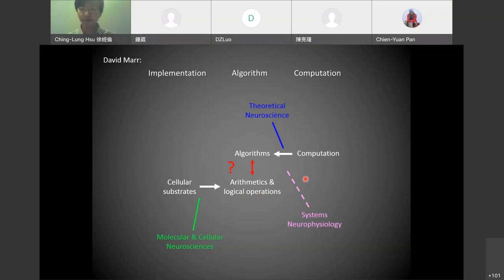The approach in my lab, the things I'm trying to work towards, really focuses on deeply rooting it in the detailed understanding of cellular physiology and asking whether the arithmetic and logical operations supported by these cellular properties can constrain the very big space of algorithms or computations provided by theory. And therefore, we can have a more thorough understanding of the mechanics of brain function.